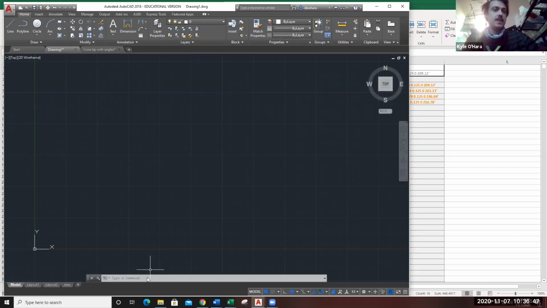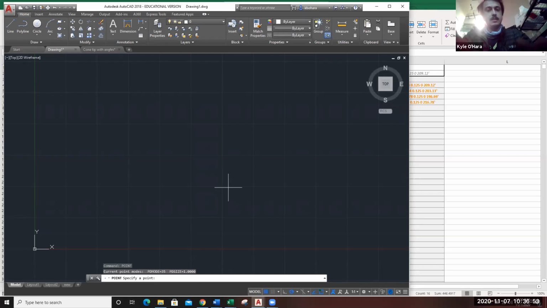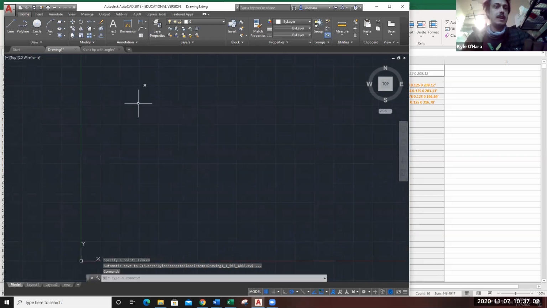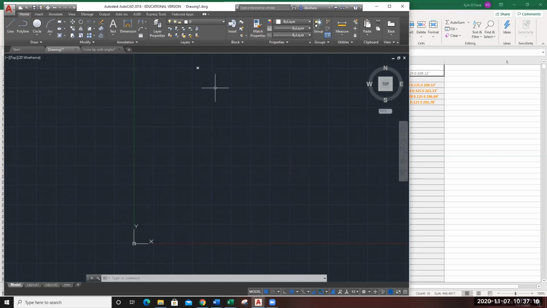So now if I enter a point, again using the point command, and let's say 120 less than 20, now our point is here, 20 degrees from our y-axis. Okay, I think I got it right now.